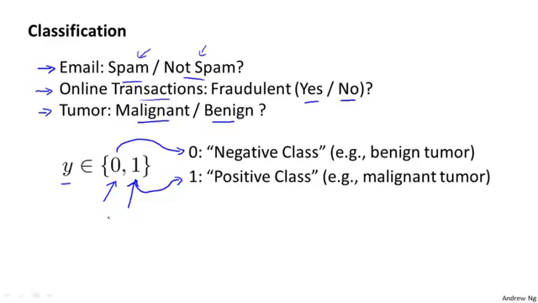For now, we're going to start with classification problems with just two classes, zero and one. Later on, we'll talk about multi-class problems as well, where the variable y may take on, say, four values: zero, one, two, and three. This is called a multi-class classification problem. But for the next few videos, let's start with the two-class or the binary classification problem and we'll worry about the multi-class setting later.